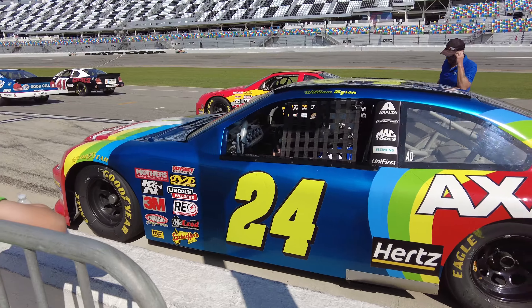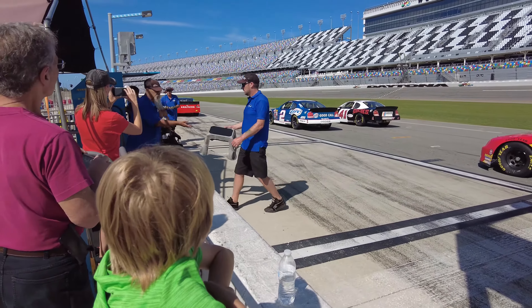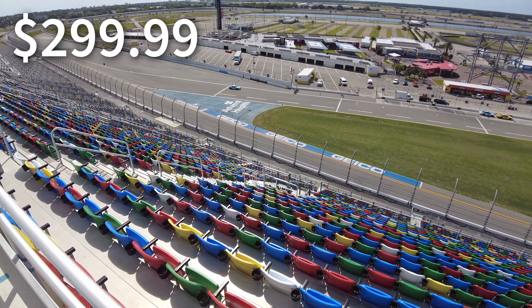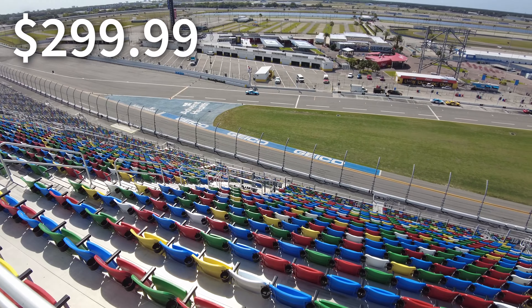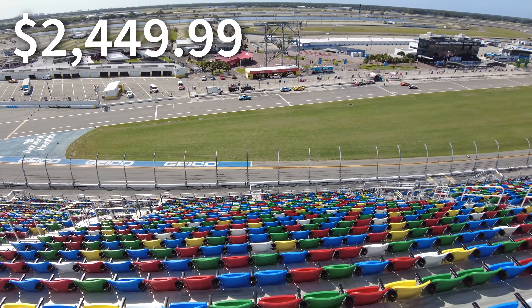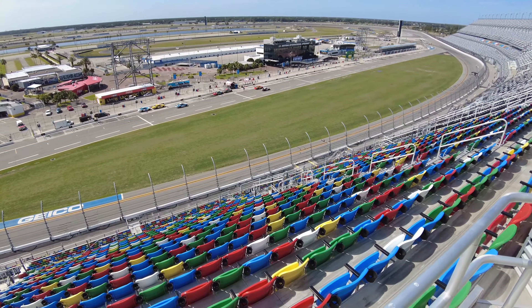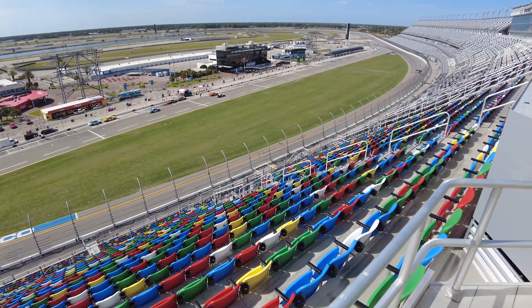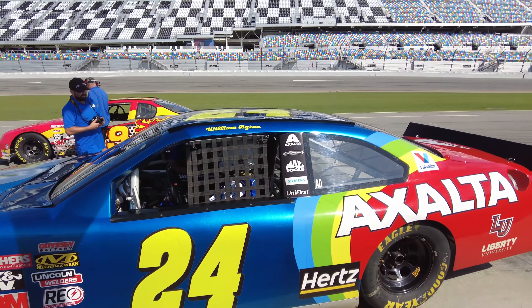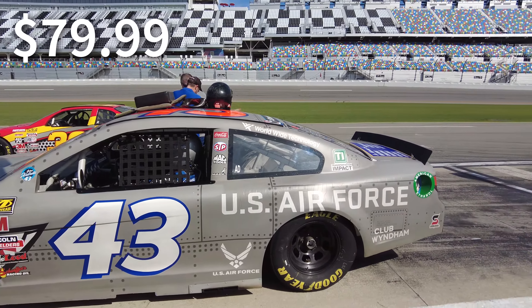The cars on the racetrack on the day that we went were part of the NASCAR Racing Experience. If you're interested in experiencing this yourself, it starts at $299.99 for five minutes and goes all the way up to 48 minutes for $2,449.99. They do allow you to drive the car by yourself and you get a certificate with your top speed when you finish. If you have kids that love NASCAR and they want to do a junior ride along, that's $79.99 and they'll be able to ride along with a professional driving instructor.